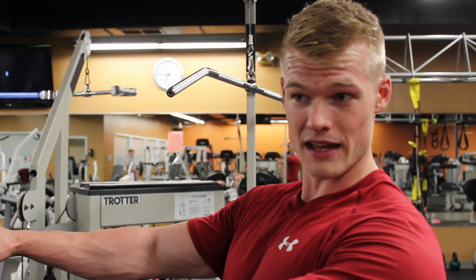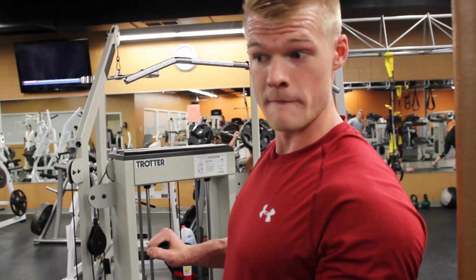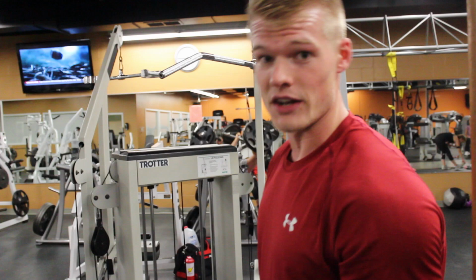So for here, we're going to focus not on pausing or anything, but retracting your scapula again, and actually activating your lats before you pull on the bar. A lot of the times people think it's the pulling motion, and the pull goes below where the lats are, and they'll engage their shoulders. Make sure you engage your back first, right at the beginning of the movement, and then continue the rest of the movement.